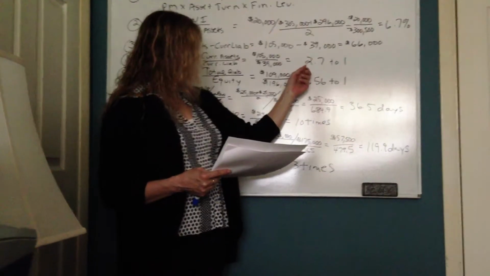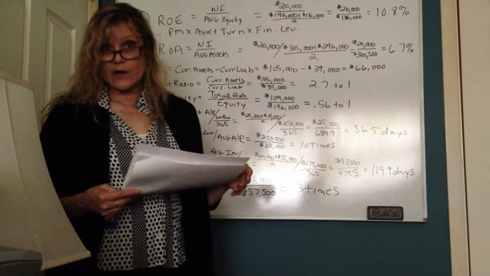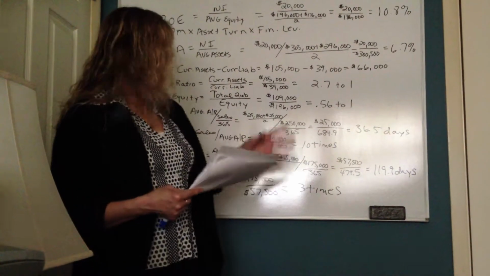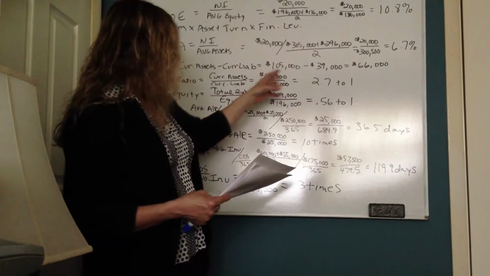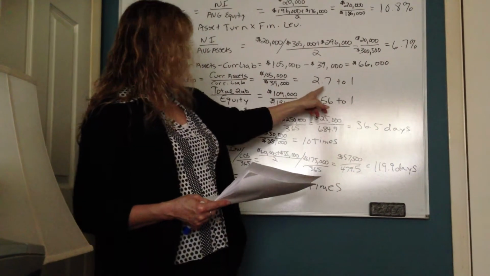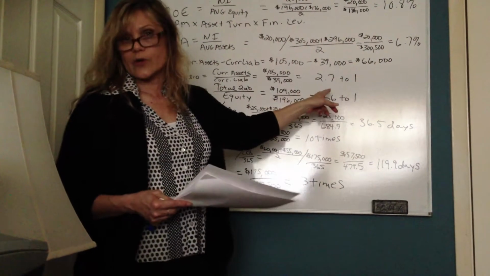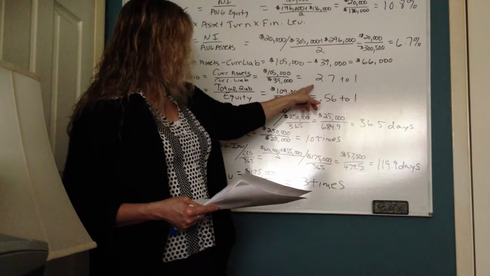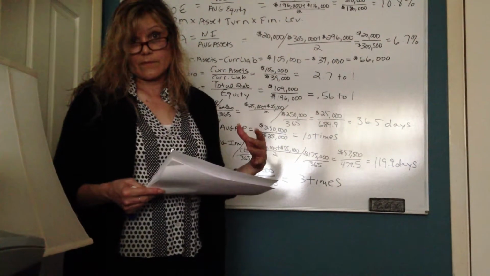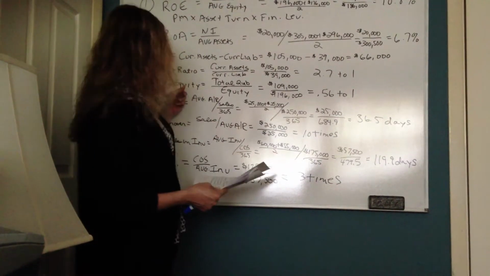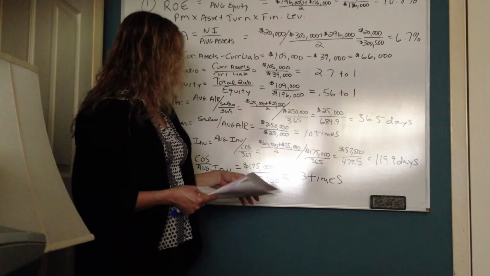And again, is that good or bad? It really depends on the industry, and it depends on where you are as a company. You might have too much in current assets. That would be a problem. So this is all going to be dependent on where your industry is and where you as a company are. If you have too much in current assets, then what might be occurring is that you're really not utilizing your assets well enough.